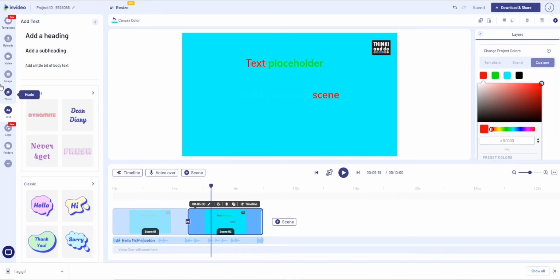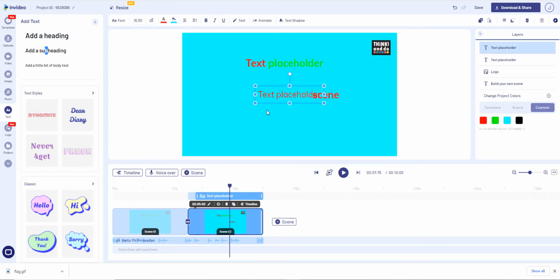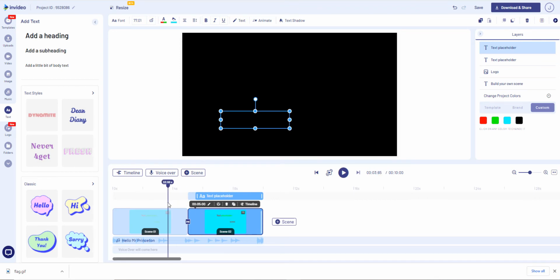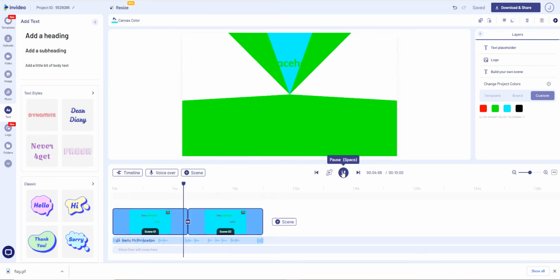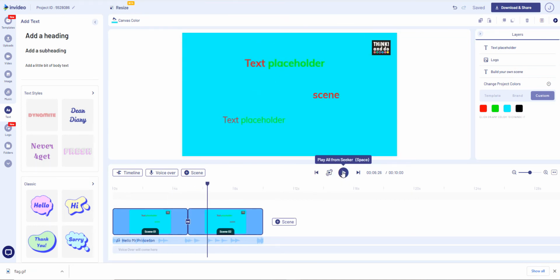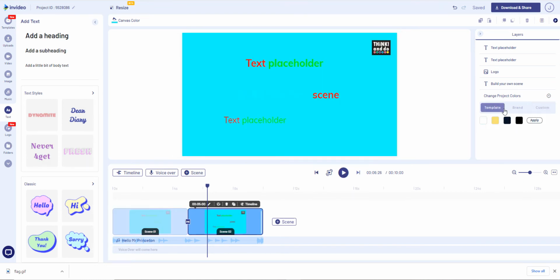So let's go again. Let's add some text. Let's add a subheading. So the subheading has come over in red. Let's add a highlight. That has come over in green. Let's look here because we've set that to green. So that gives us the color in the transition. And the last one sets the canvas color.